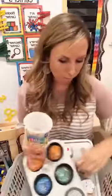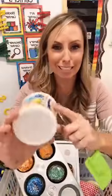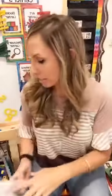How cute are these, you guys? They're chocolate chip. Can you tell? They look delicious, right? And then you can even model how you pierce the cookie or the cupcake or whatever. This is just an empty icing container, and I laminated the label. So yeah, super, super simple. But that way you're modeling how to make a cake, and you will be amazed at the difference in level of play and level of pretend that will happen if you model the steps on how to do it.